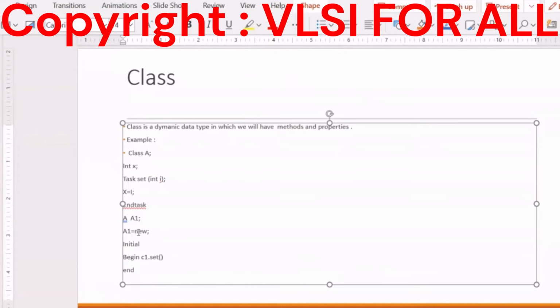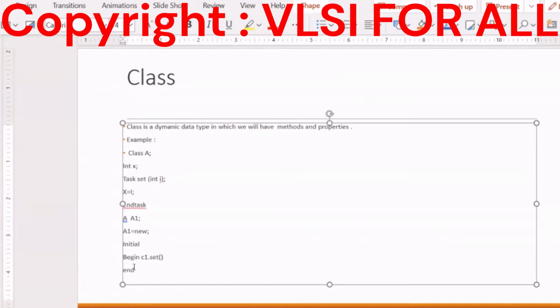Then a1 equals new, which means it is allocating the memory to the particular class. Remember, in SystemVerilog, wherever you see new, it is allocating the memory. For allocating the memory, we use the new keyword. So here we allocated the memory to our class A through the handle a1.